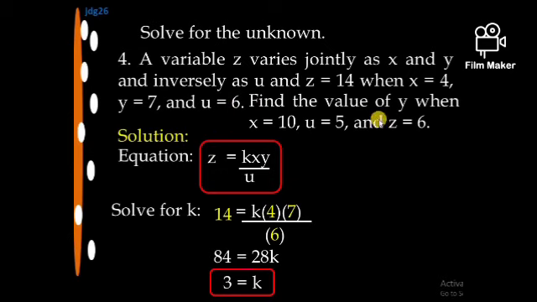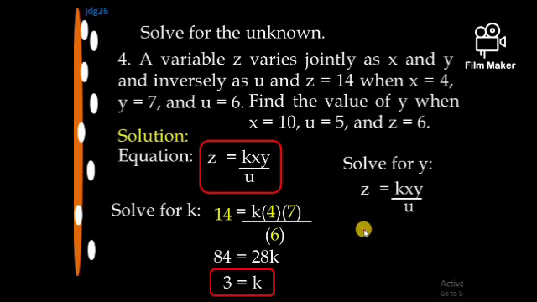So, kanina mahaba na, tapos ngayon nadagdagan pa. Same step lang din tayo. Kunin ang equation, isolve ang value ng k, at yung last step natin will be, of course, solve for the unknown, which is the value of y. So, ang gagawin lang natin, gamitin natin yung equation kanina na nakuha natin na z is equals to k xy over u. Substitute lang natin yung given.